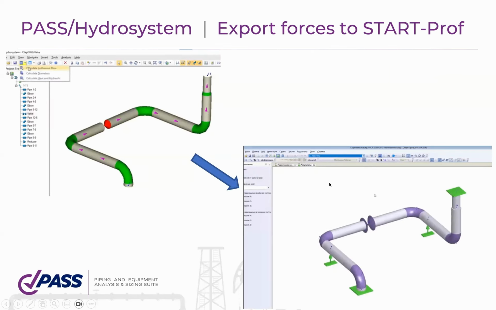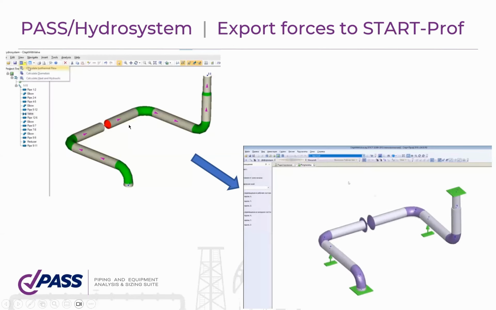The thing is that in HYDROSYSTEM, we're capable of calculating some phenomena that may cause large forces on the piping system itself, on valves, elbows, tees, bends, etc., etc. For instance, in surge analysis, when the shock wave is traveling in the piping system, it may hit some bends or other elements, or if you have gas-liquid slug flow, slugs also hit the different piping components.